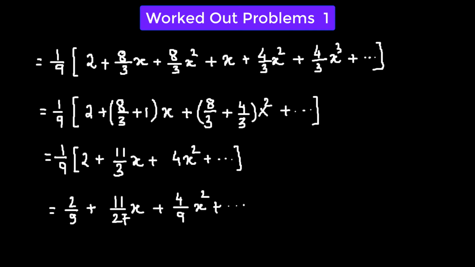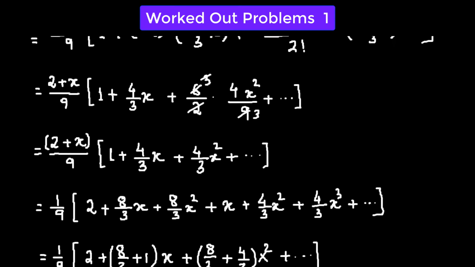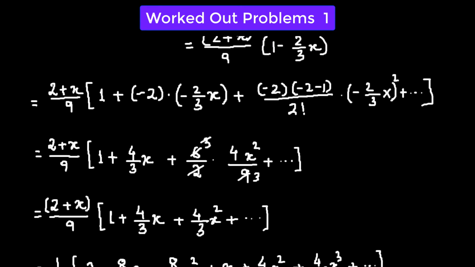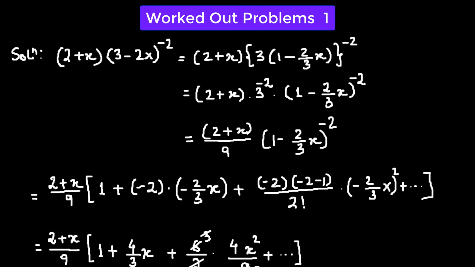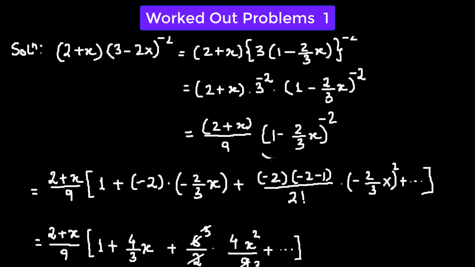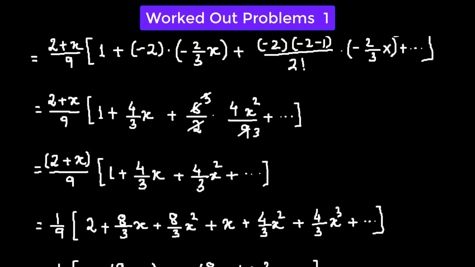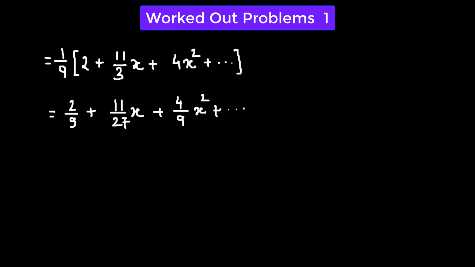Valid in the sense that the expansion, when we add the terms, should converge. So for that we will go to the expression, we'll use the expression (1 minus 2/3 x) raised to the power -2. This particular expression, because that was the one which was used to expand. So we have (1 minus 2/3 x) whole raised to the power -2.